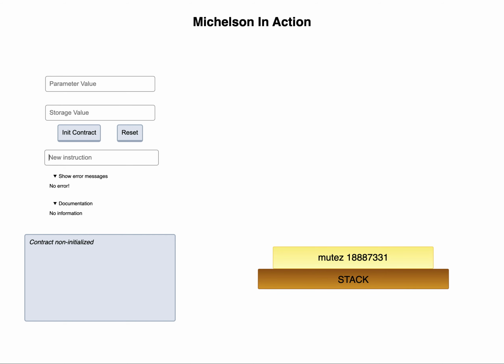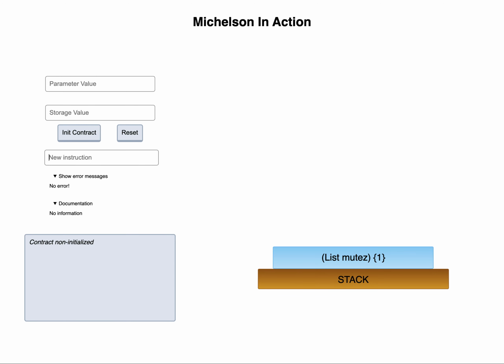After that, we can add a list of mutez, and we would like to put the balance inside the list, so we can swap the two elements and use the cons instruction to put the balance inside the list.